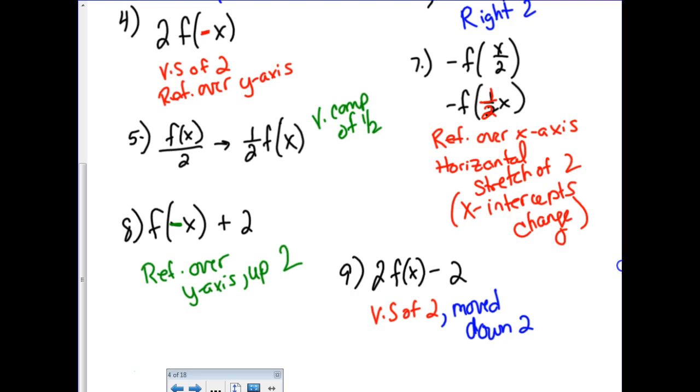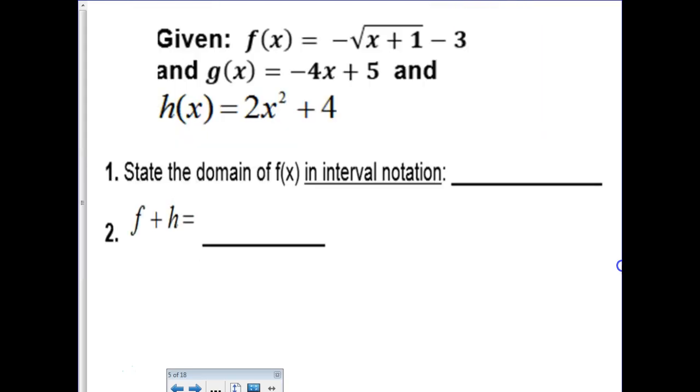All right, so I'm going to let you guys have fun with matching those up. Like I said, the answer key's on the back. Thank you, Mrs. Hoffbauer. She even wrote you guys some notes about how you can tell with the horizontal stretching and shrinking. I think that's probably one of the most difficult things for kids to identify, the horizontal stretch and shrink. So pay close attention to those. All right, now let's talk about your review.